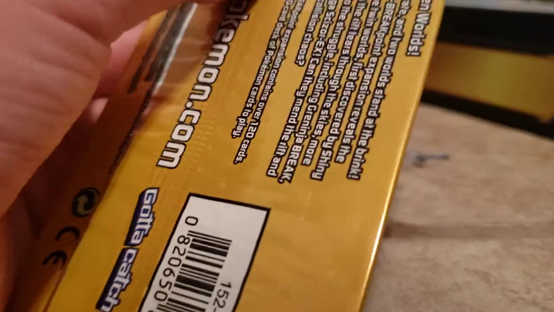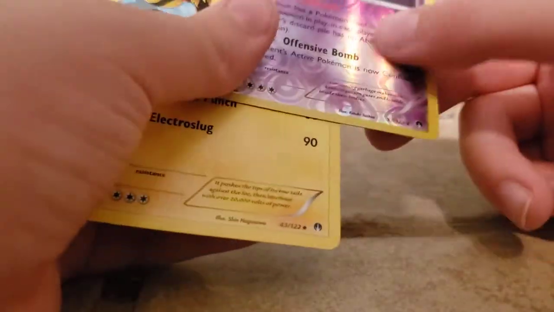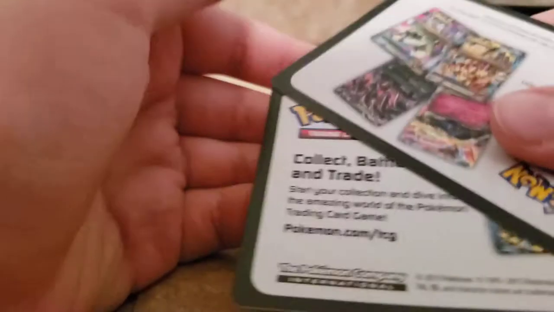Okay, I'm gonna get the other pack here. Sorry, guys, there's so many distractions here. Oh, wait, I didn't cut it. Okay, got an orange Scorpy. I got two of those, first duplicate. Garbodor and Electrike. Just another one of those. At the end, I'm just gonna cut these. Just stick around to the end.